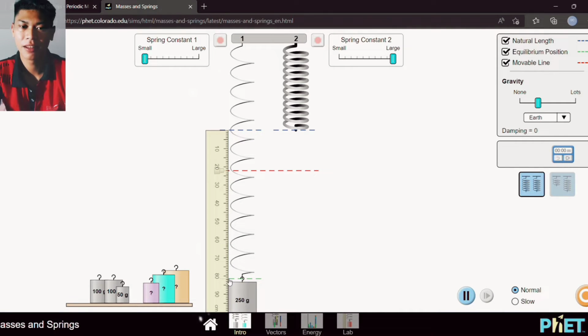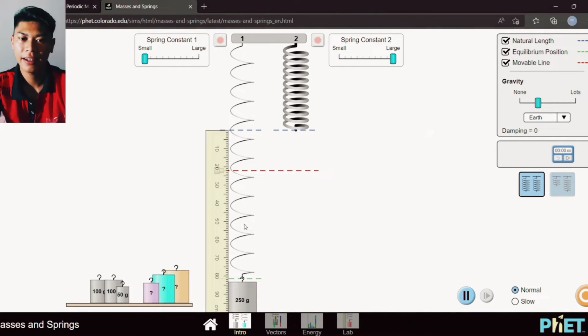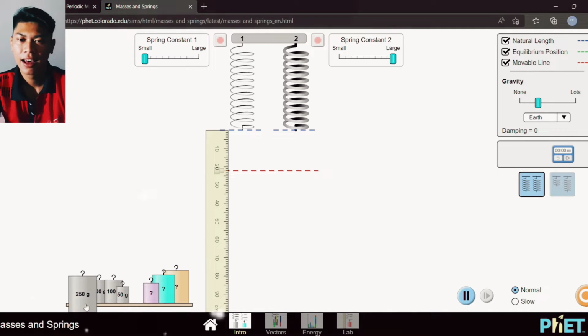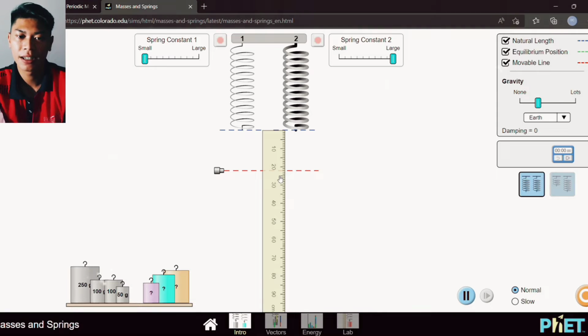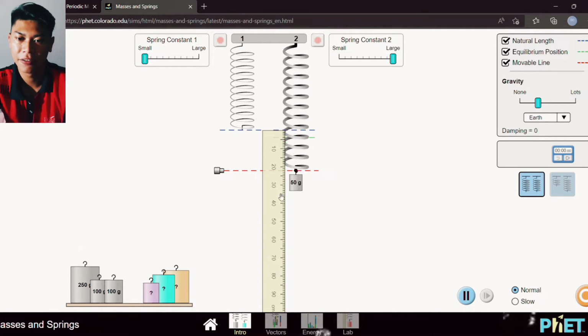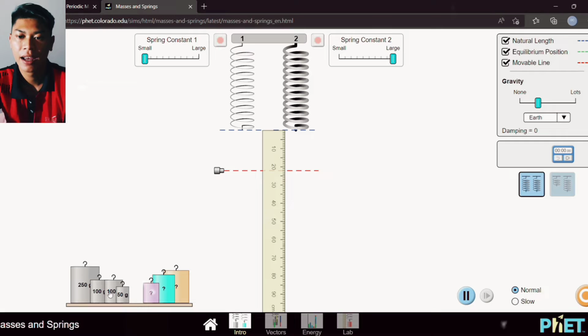After that, drag the ruler to the line for natural length. The top of the ruler must be parallel to the line and cover it. Next step is to measure the length from the point of natural length to the equilibrium position. Record the observation and repeat it with loads of 100 gram and 250 gram for the spring.